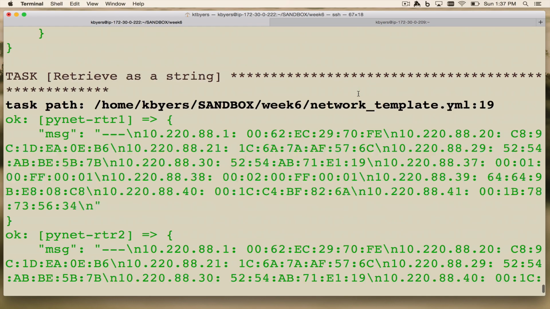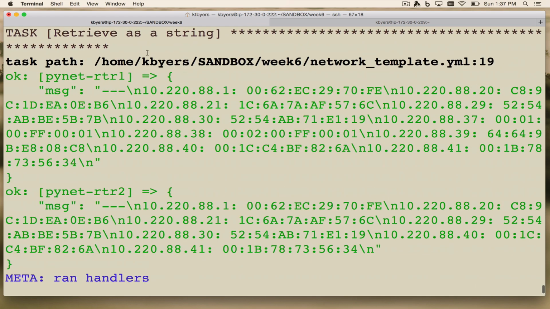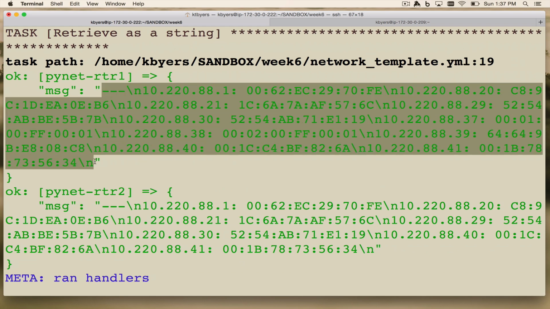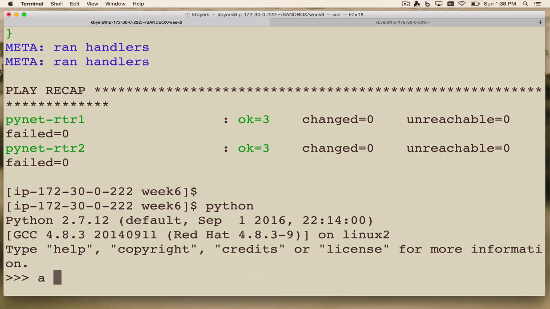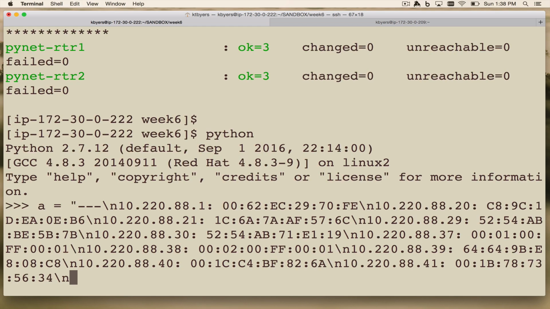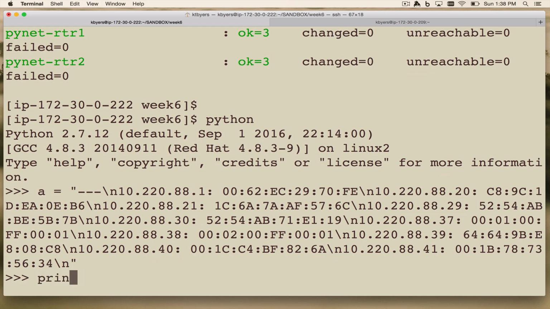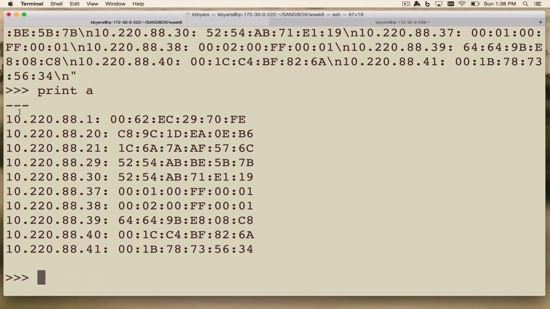So now we scroll up here, and this is the output we're getting back as a string. Now it's hard to see here because of Ansible's behavior of not printing out these new lines in strings. But let's go ahead and just dump this into Python and see what it looks like.